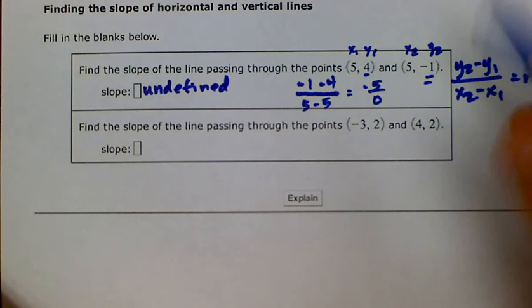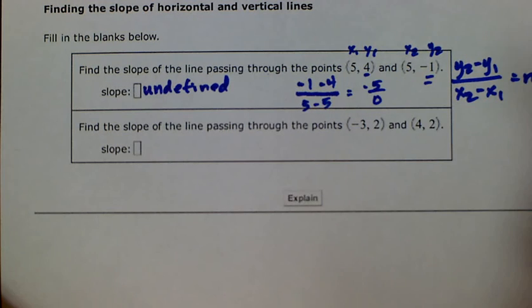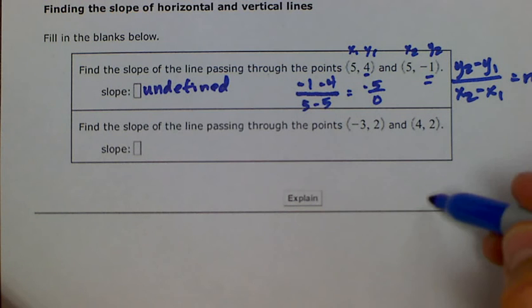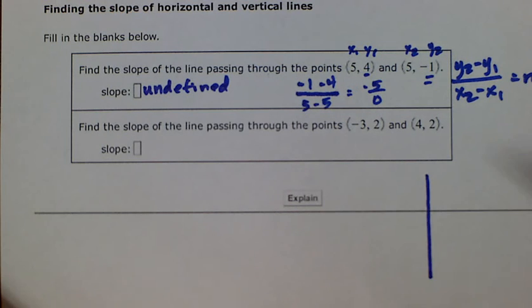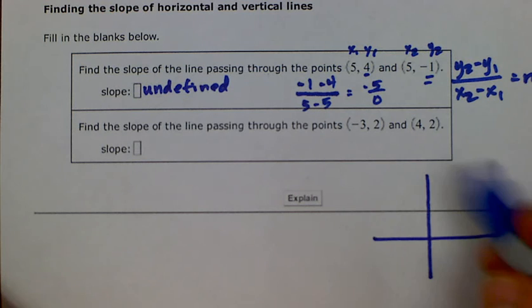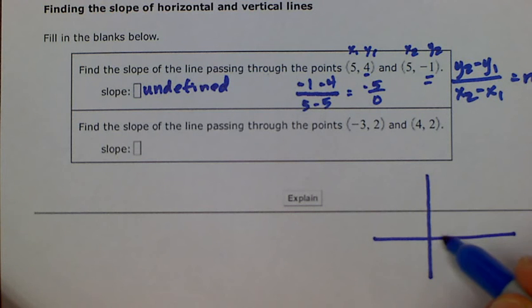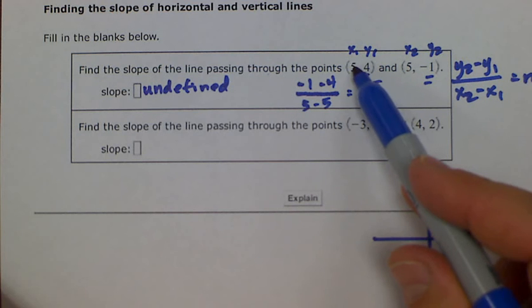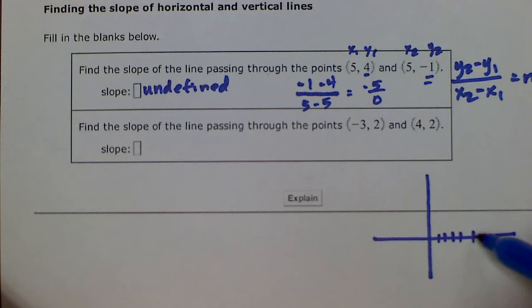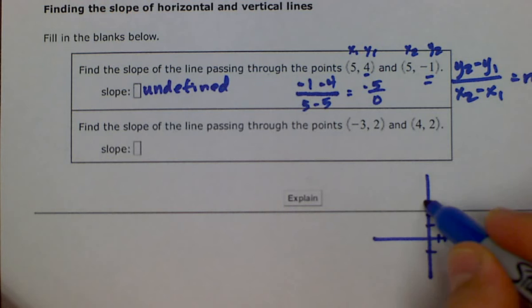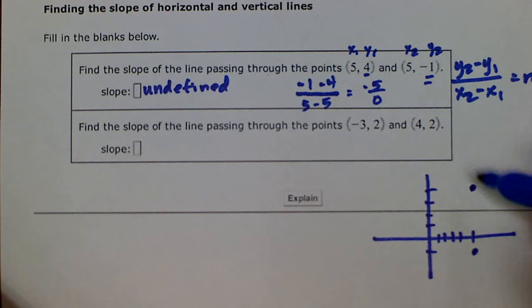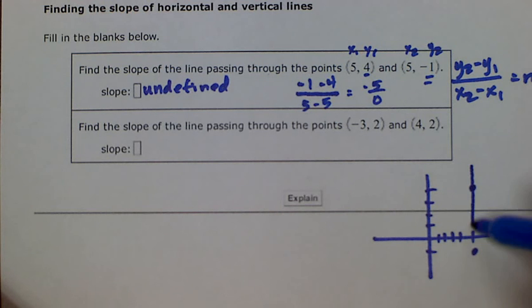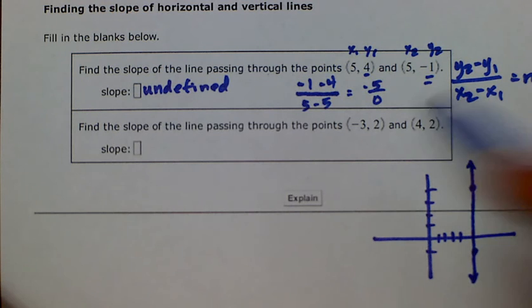And we know that as well because our x value, if we were to look at this graphically, and we come over here to x is equal to 5, 1, 2, 3, 4, and 5, these points have x values that are both on 5. So they're both on this line here at -1 and at 4, 2, 3, and 4. And so we see that the line is passing through x is equal to 5. It's a vertical line and it is undefined.